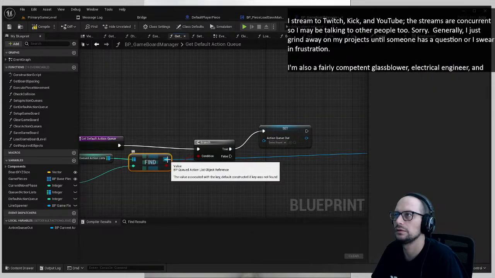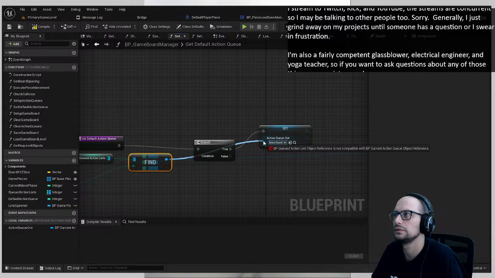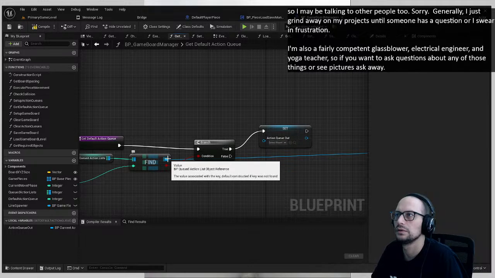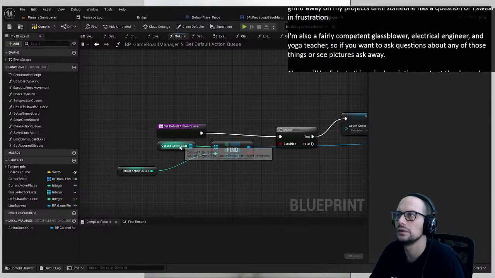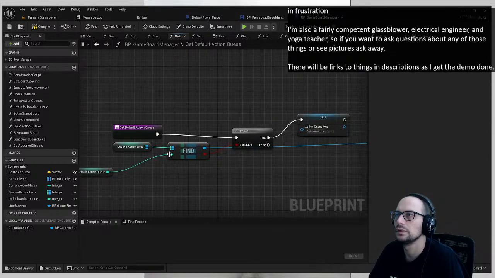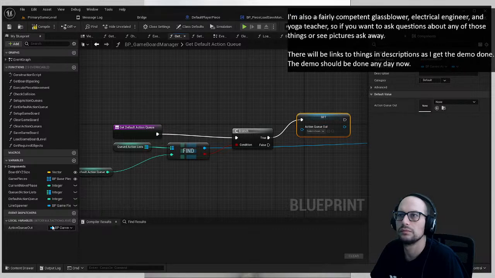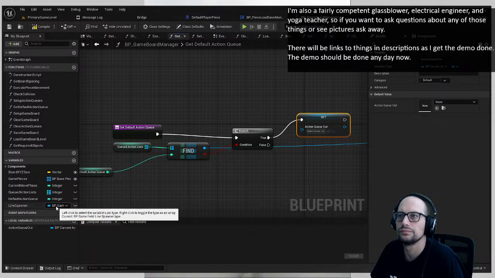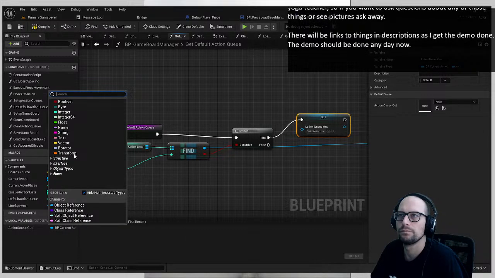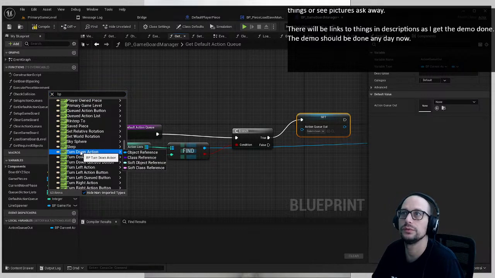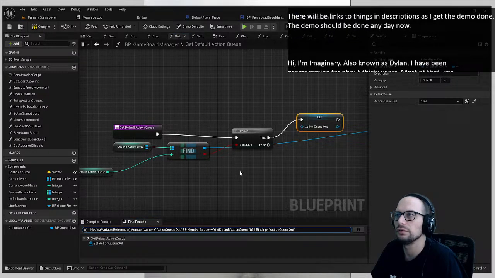What? Queued action list. Change variable type.